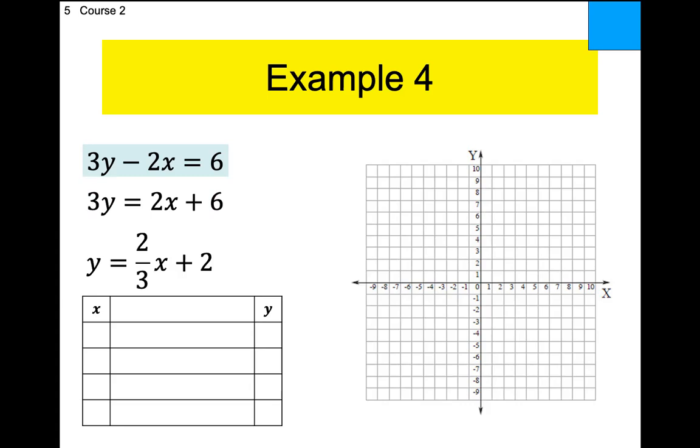Wait, I thought you were supposed to do 3y. I did do 6 divided by 3, it's 2. Then why did you do it to 2x? Because you have to divide everything. You can't just say I'm going to divide one thing by 3. Everything by 3. Because 2 divided by 3 is a fraction. I'm taking everything and dividing it by 3. Oh, okay. And that's what I get. Maybe this is a bit difficult.